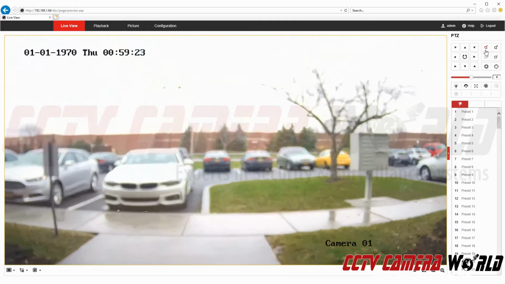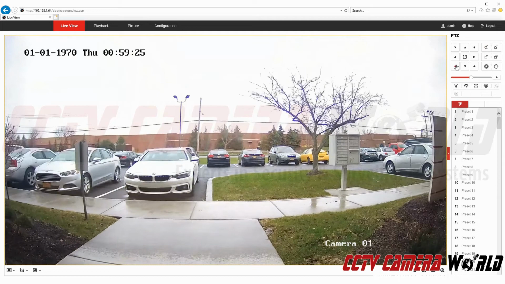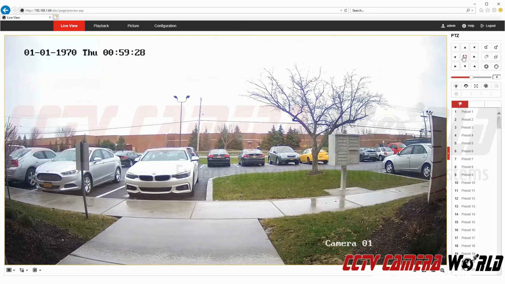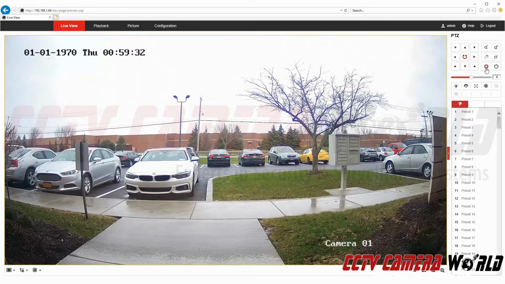Now, if you have a PTZ, then you would use these arrow keys right here, and you can move around the PTZ, and then flip it over or turn it all the way around, and also use the zoom, iris and focus buttons here as well. Or if your PTZ has a wiper, auxiliary focus, initializing lens, or if there are any external lights on the camera. And here you can also control the speed of the PTZ. And down here you can set presets, but we're not going to go into too much detail on presets.